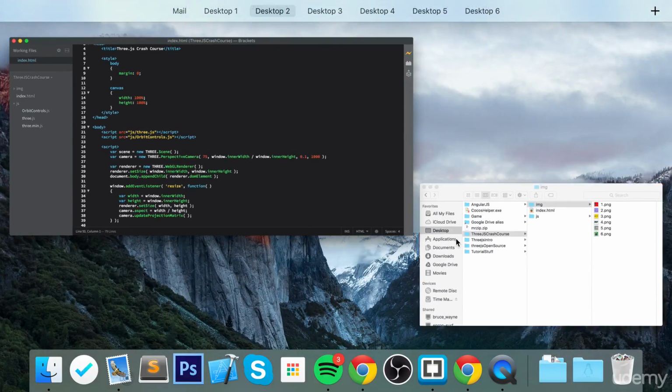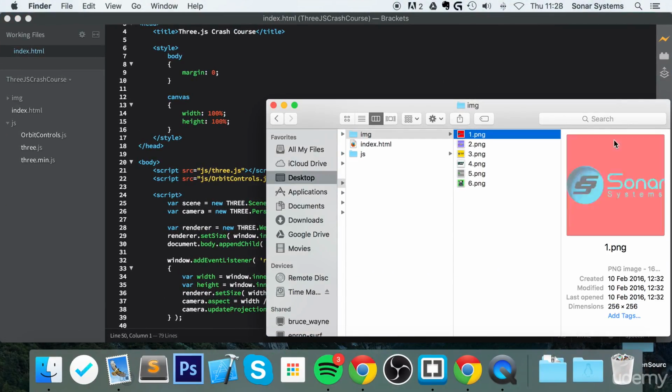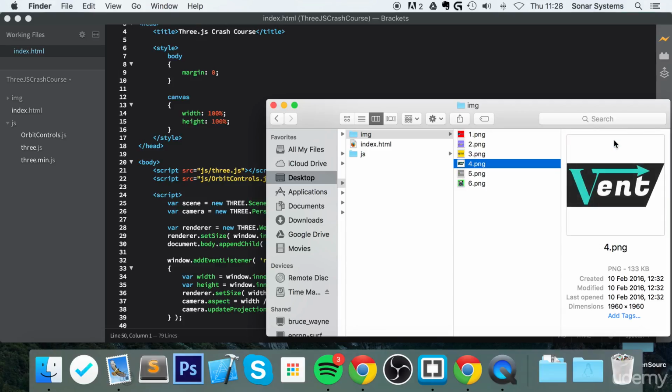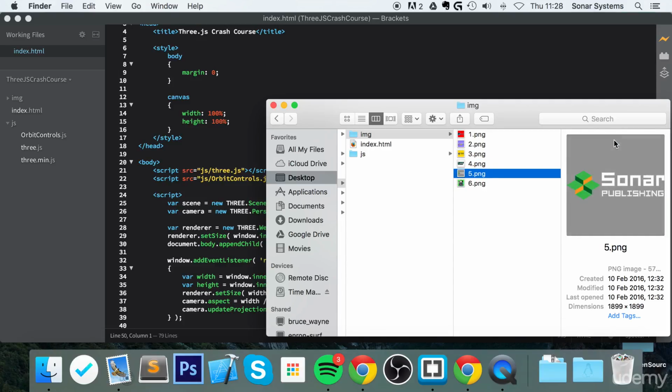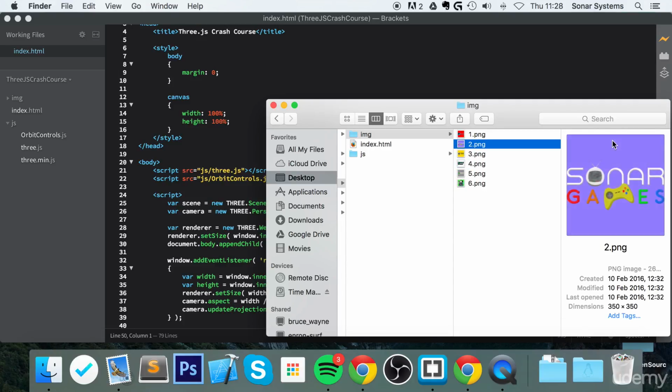We've already got some images that we've just created using logos from our various divisions in Sonar and our products. You can use whatever image you want, and obviously the dimensions will match the actual object or the geometry, or more specifically the face of the geometry that you're applying it to. But again, pretty simple stuff. This tutorial is relevant for cube, cuboid, sphere, all that other good stuff.